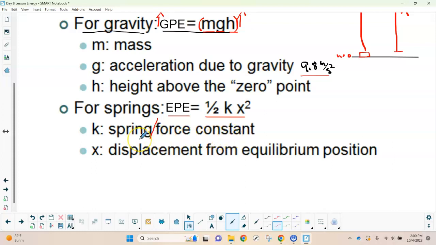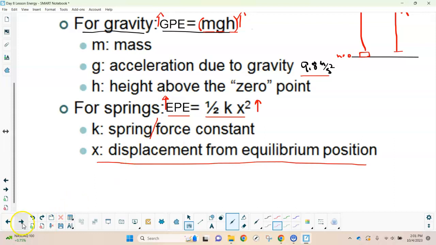Now, if you tried to stretch a real thin rubber band, like a hair tie, versus one of the thicker rubber bands you might have seen, the thicker one usually has what's called a bigger force constant. So it takes more energy to stretch it to that distance. x is the distance that it's stretched, or the displacement from equilibrium. For springs, you can compress or stretch things, and they work that way. So 1/2 kx squared is the equation for that. Again, these are all directly related. If you increase the spring constant, or you increase the distance stretched or compressed, that's going to increase the elastic potential energy.